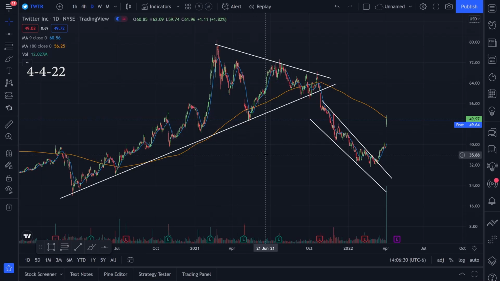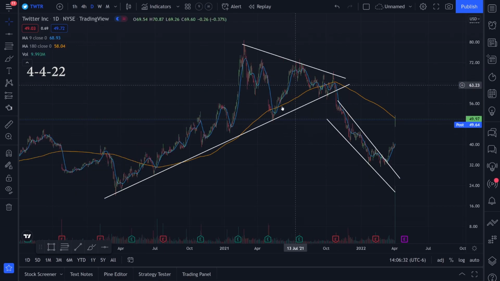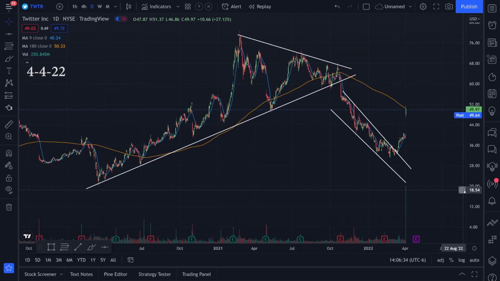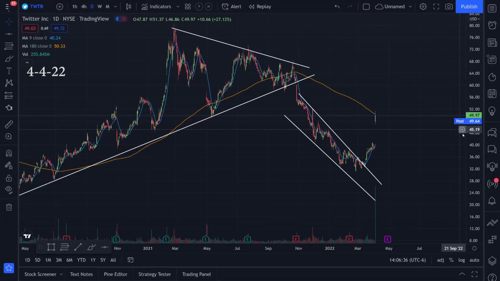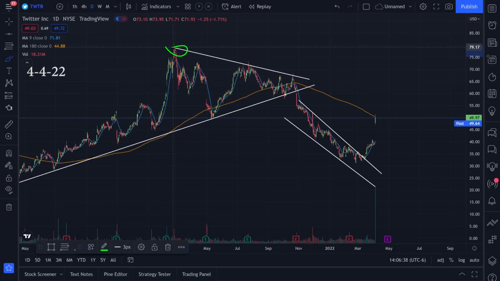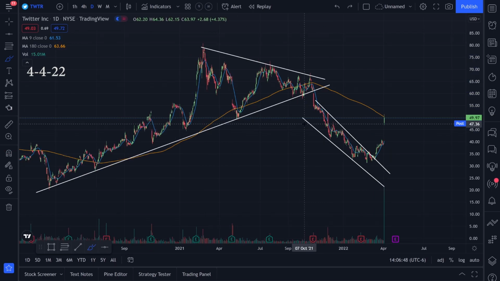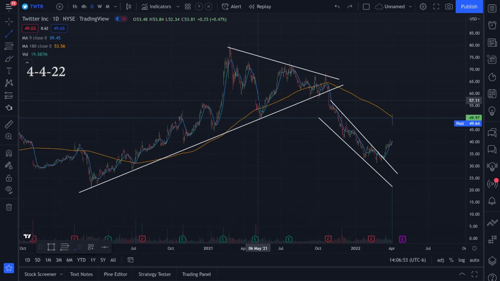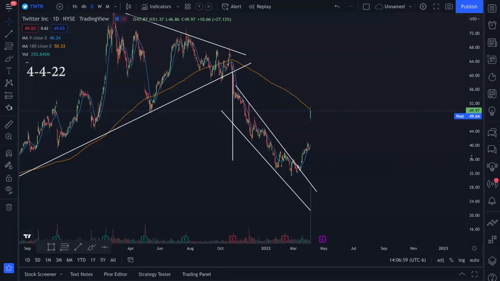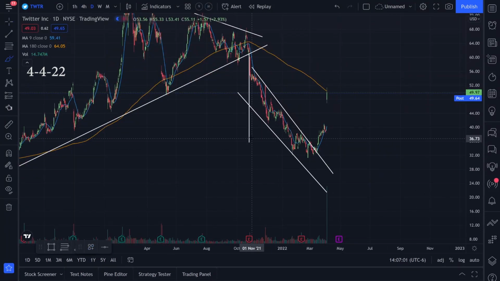I haven't looked at Twitter in a while, but this is pretty much the technical analysis that I was looking at the last time I was checking it out. We had resistance, resistance, resistance, support, support, support, basically bouncing in between this triangle pattern. We broke it going to the downside. What I would do is target from the top to the bottom of the triangle, something like this, drag this to the breakout, and we pretty much went even a little bit lower than that triangle target.